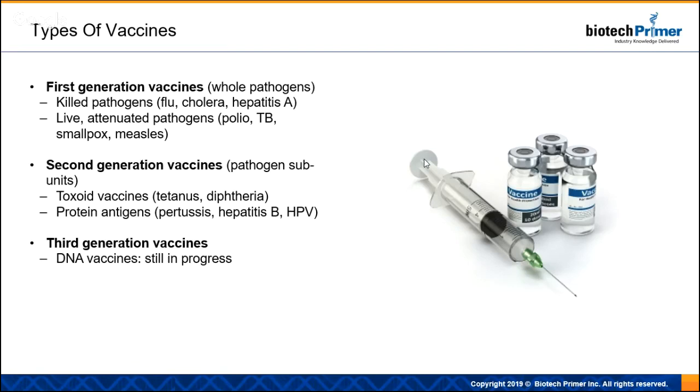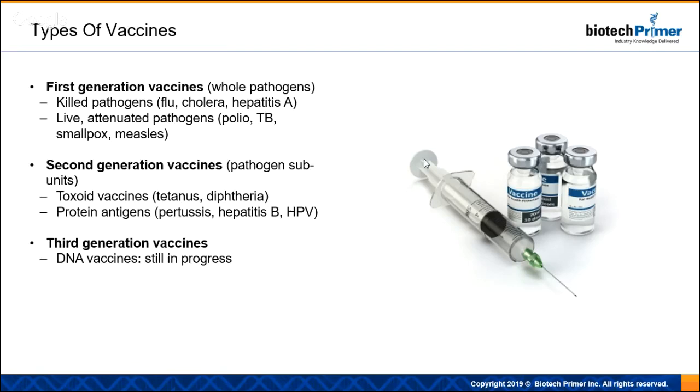It just means that we've also developed other technology as well. That's not necessarily better. It's just a different approach, and different approaches work better than other approaches for different types of viruses. So it's really trial and error for the companies, for the research labs that are developing these vaccines, trying different approaches, to see which one will give the best immune response for this particular pathogen. So second generation vaccines include what we refer to as subunit vaccines.